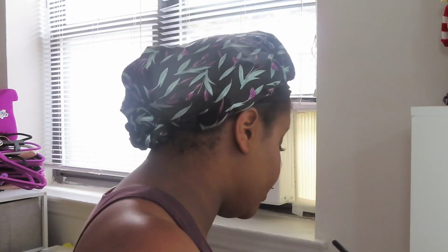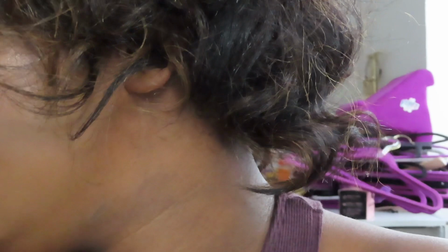Yeah, get into it. So I took my hair out. It's a little crazy curly right now, but it'll drop obviously. And this is the finished look. Let me see if I can bring y'all closer to see if you see it better. Oh, okay, yeah, this is way better. I have to hold it though, but let me zoom out. Oh no, I just zoomed in. Oh well, I zoomed in by accident, but y'all can see my lashes, my smoky eye, my blushes, cuckoo. Might blend it out some more while y'all are looking at me, because now I see what it looks like to everyone else around me.